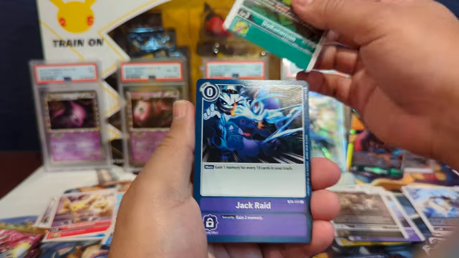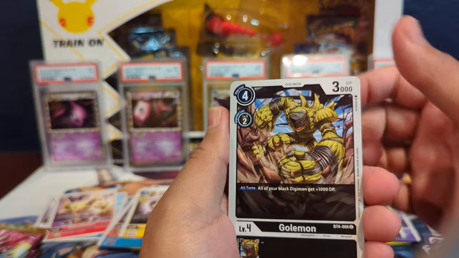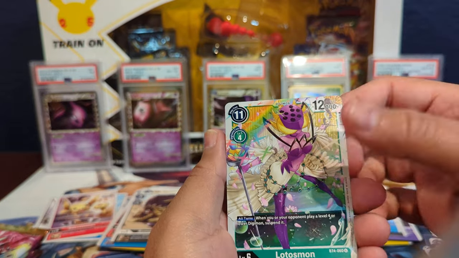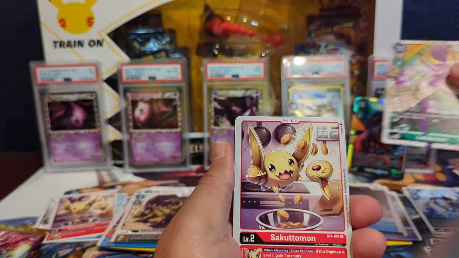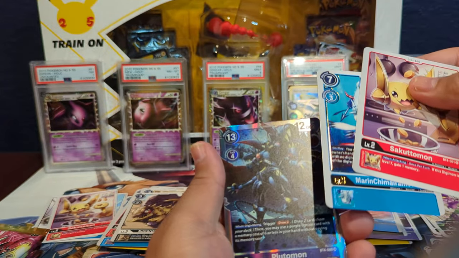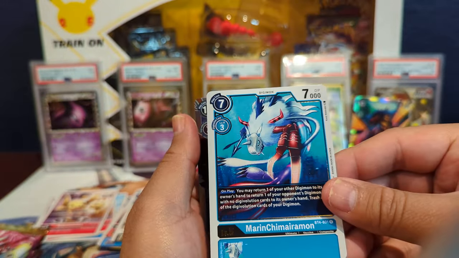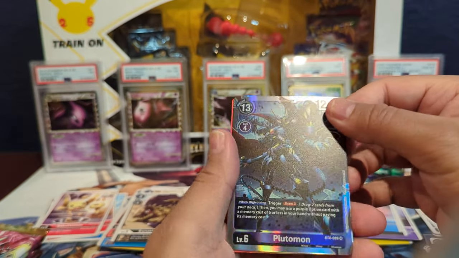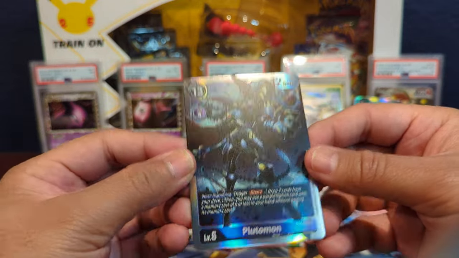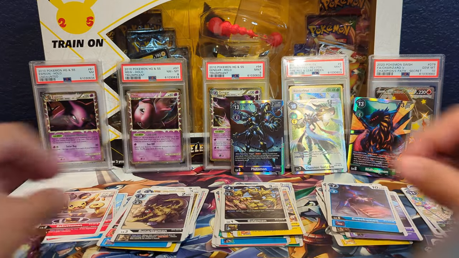Growlmon, Dokkamon, Jackraid, Fulcrumon, Kudamon, Golmon, Guskumon, Sunrisemon. Ooh, something's peeking. Lotsmon, Sakudamon. Ooh, okay. So Plutomon, and then Mechanodramon, or Marine Chimeramon, and Plutomon as our SR. Looks pretty cool. I love the art on Digimon cards. They're just phenomenal.